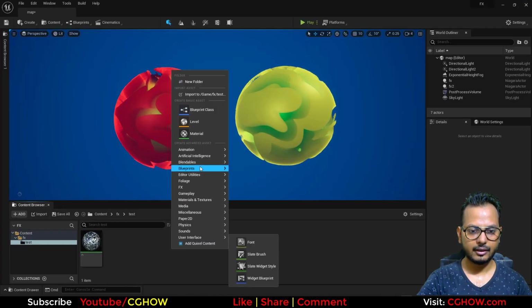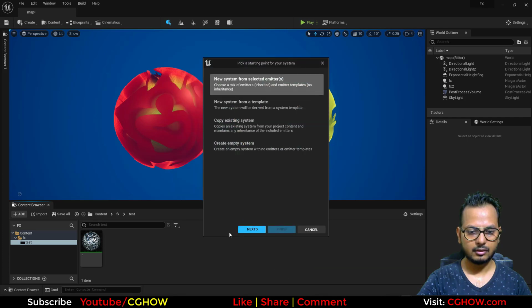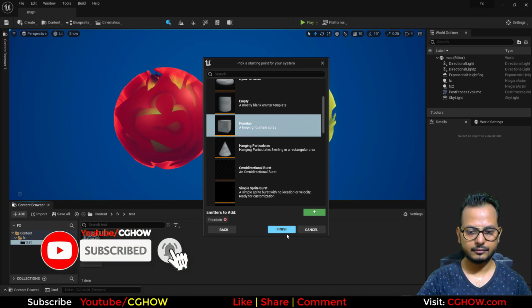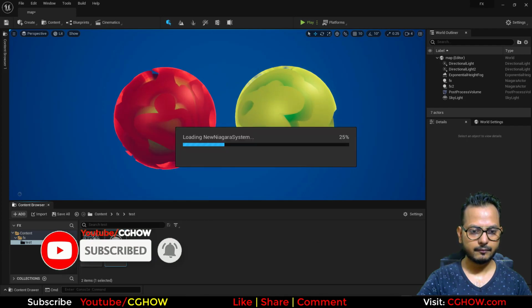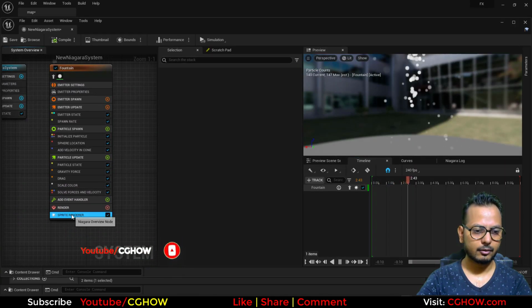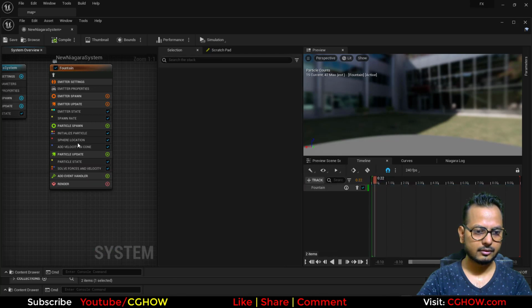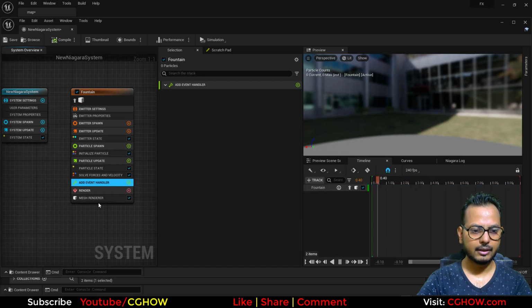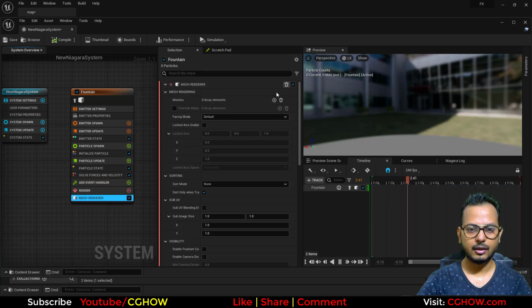Here I will take a particle fountain, and I don't need all these things, so I will just use a mesh renderer because I need a mesh, and pick the sphere here.